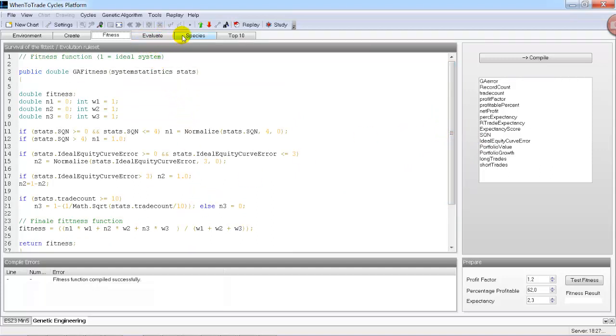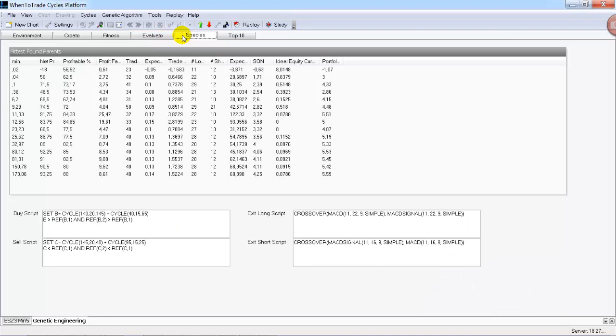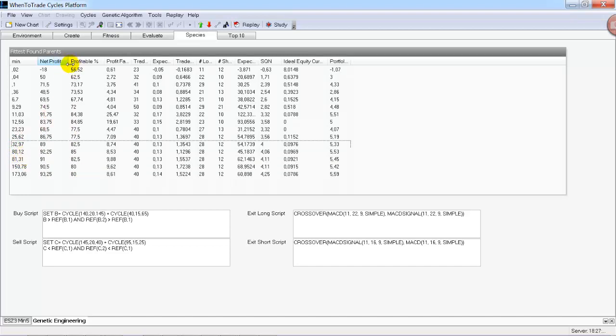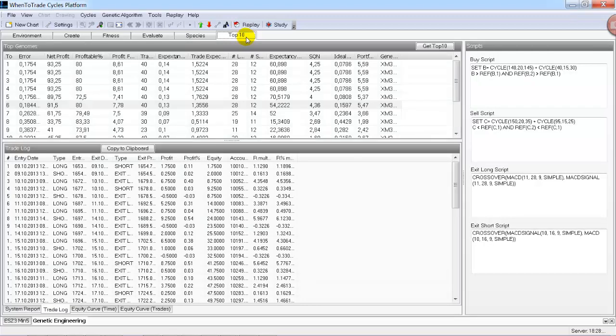So I've just run this analysis. Keep in mind that we have 44 quadrillion possible systems, and you see that after, let's say, 30 to 90 minutes, the net profit stabilized and the profitability of these systems came quite close. So I stopped this analysis after 2 hours of letting the evolutionary process run. So let's review our top 10 which have been tweaked out.